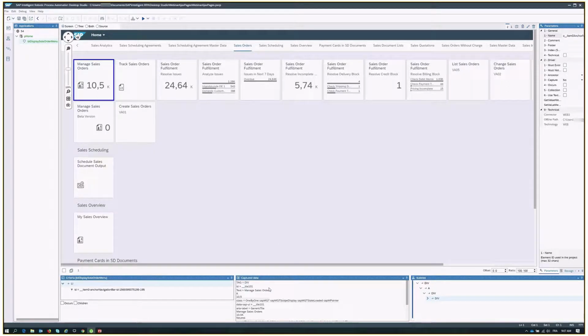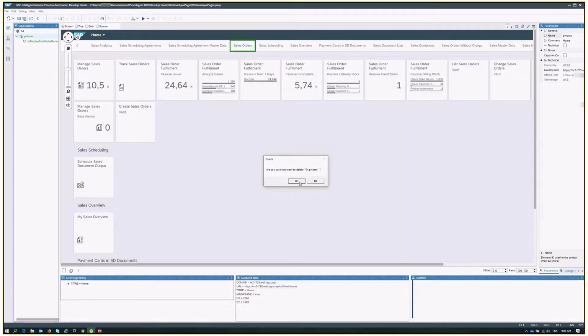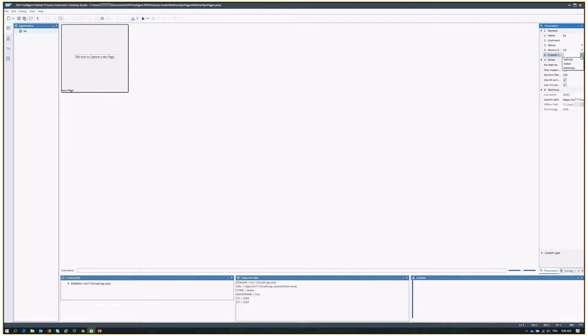In S4, you have to select the div that has an ID. Oh, sorry, I forgot something. With S4, it's a SAP UI5 application, so I think I have to recapture the page. You have to declare the application as a SAP UI5 application.